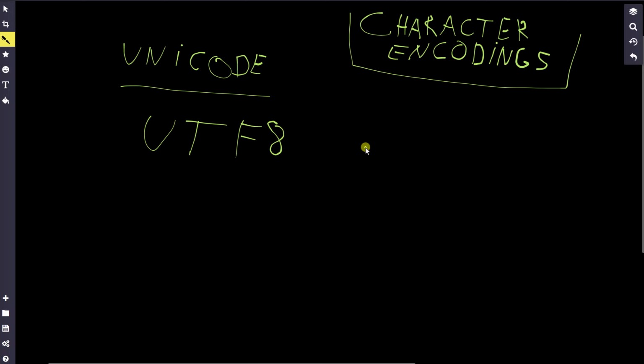It was introduced in the beginning of the 21st century. It also implemented the Unicode standard, but in a somewhat different way. By the way, please note that UTF-8 is not equal to Unicode. UTF-8 is just a method for encoding the vast number of characters that are defined by the Unicode standard, because sometimes people tend to use these two terms interchangeably, but this is not the case actually. So now the question is how this standard works.